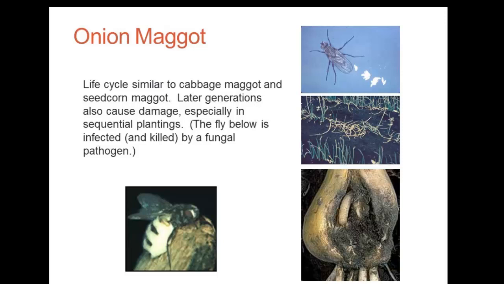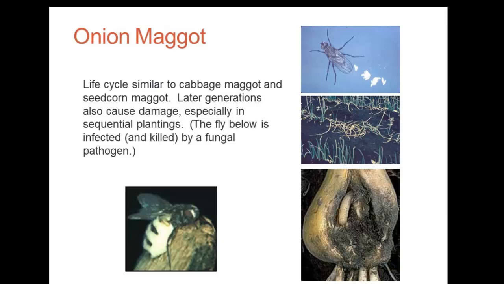And the one with the restricted host range to onions is onion maggot. Again, they like high organic matter, but they also winter in cull piles. So if you think of folks who sort of compost but don't really compost and just sort of pile up vegetables somewhere not too far from where they grew and were discarded for the culls, that's producing more onion maggot flies for the next year. Unlike the other ones, this one actually will damage onions later in the season, especially if you have onions that get nicked by a hoe or a cultivator.